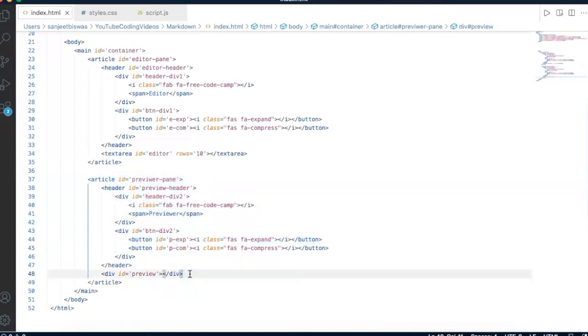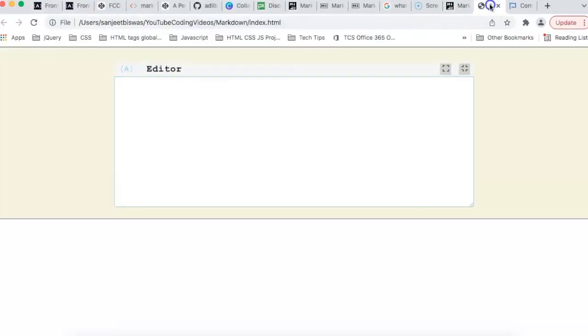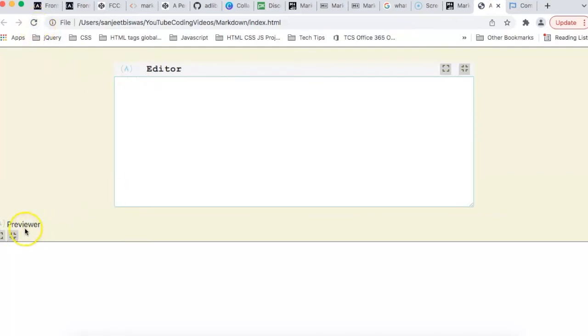Now let us see how our thing is shaping up. What do we see? We should see some weird stuff, but let's see what it is. All right, look, our previewer is squished up all the way to the left. So whatever we added by copying and pasting the code is showing up. That's the good news. But we just have to make some styling adjustments so that this previewer box shows up right in the center, and occupies the vertical space just like here, right? So let's make those adjustments.